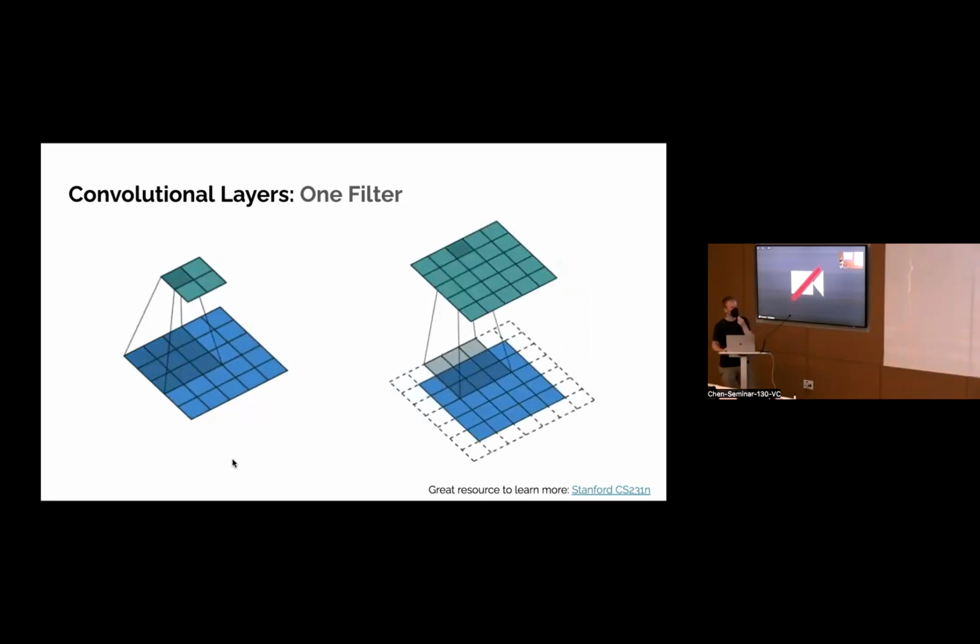Similarly, you can design this to not reduce the input and output size at all. One way that you can do that is by adding padding around the outside of the input, and then keeping the stride set to 1. There are a lot of different design choices around how you actually implement this kind of stuff that are maybe beyond the scope of this talk, but just so you know that there are different ways that you can design these things, and they all have different computational complexity and different effects on the accuracy as well.